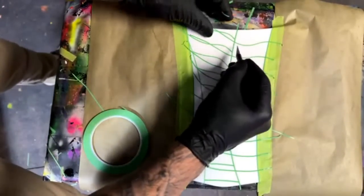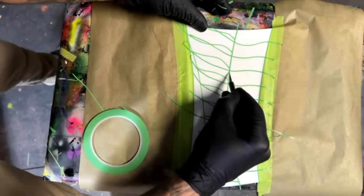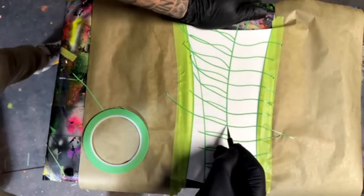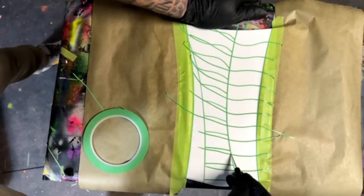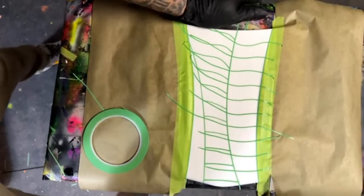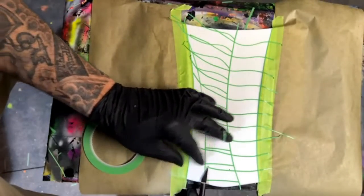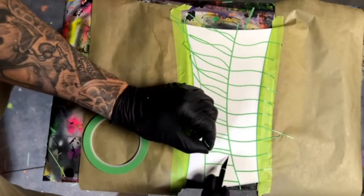Okay, let's go ahead and trim these up right here. Let's see. Someone just asked, what kind of tape do you like, paper or vinyl? I prefer vinyl for sure. It gives it a crisper edge. You can get away with paper tape if you're just doing flake, because it's so flaky, you can't really tell if the line's not perfect. So that's why I like to use vinyl, because it's always a crisp paint edge right there.